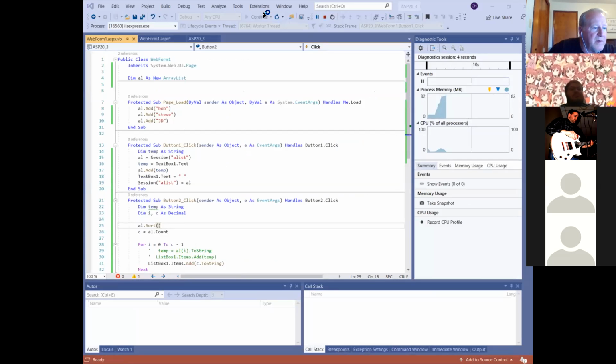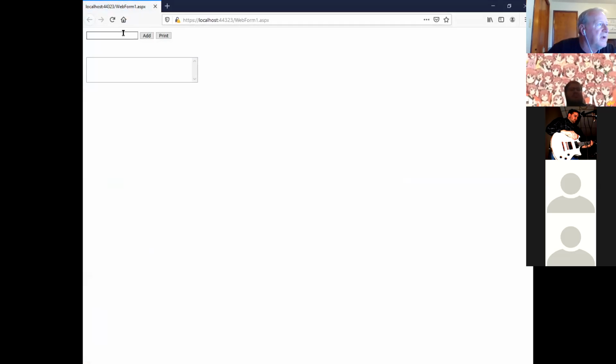Share the VB one or the Firefox, right? So I should already have 3 names in, correct? Yep. So when I hit print, I should get 3. So it's counting them there, even though it's doing it on load. When I go to the other method, it's counting them, right? Right.